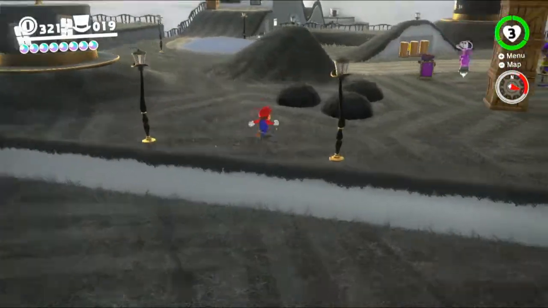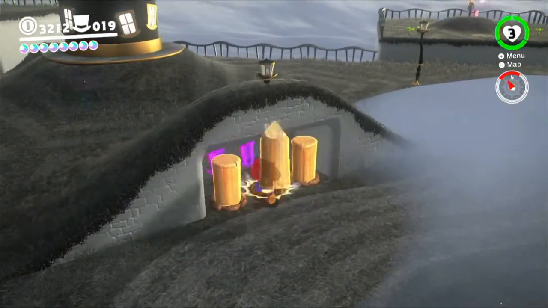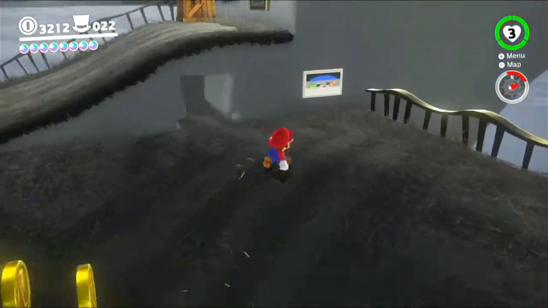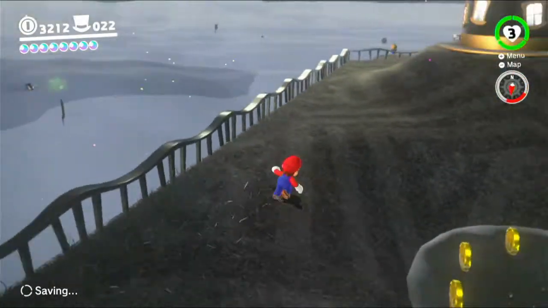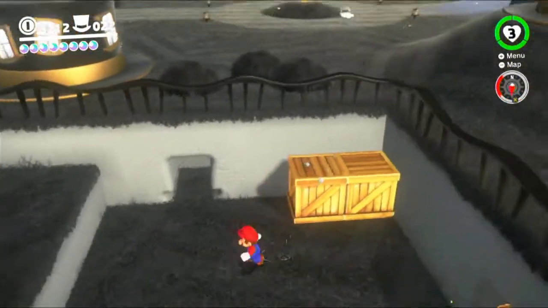Okay, what else is there to do? There's a lot of purple coins in places that we've already looked at. You can't get the purple coins or the regular power moons in this level without coming back later, so that's unfortunate. But anyway, got a hint art that we'll need to take care of at some point. It's good to get out of the way now. Taking a picture of it, that is.